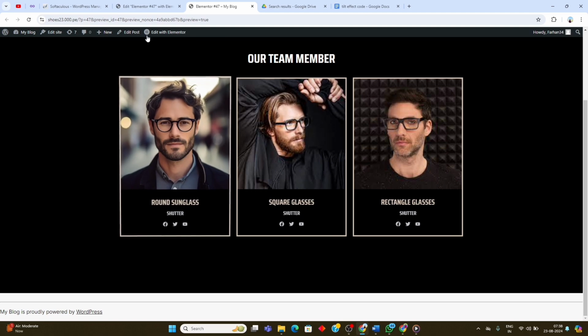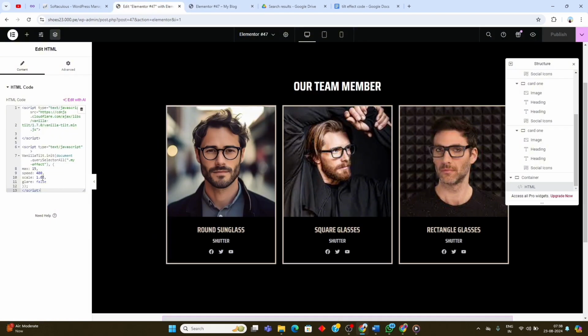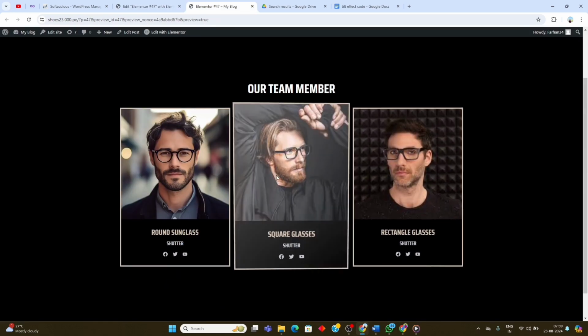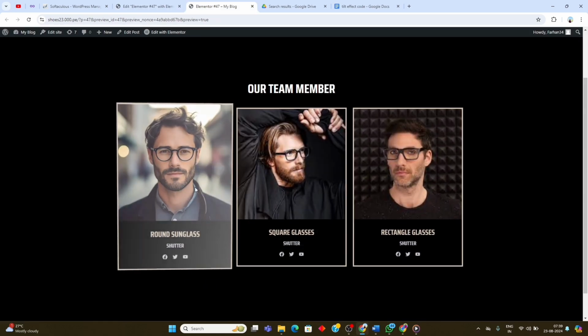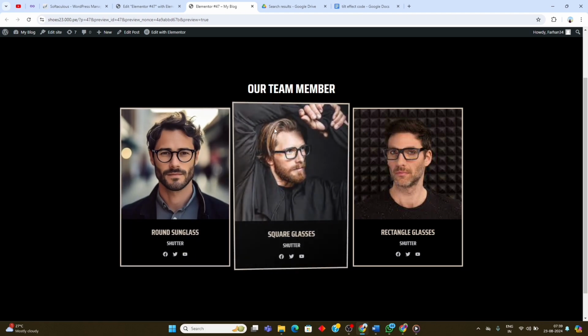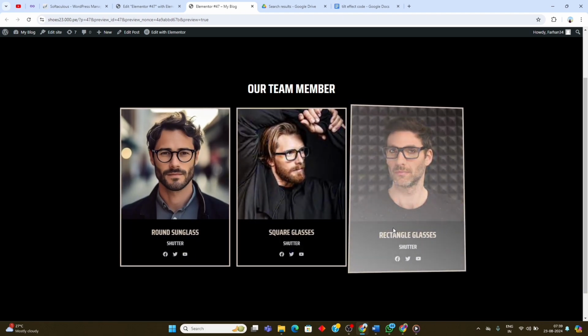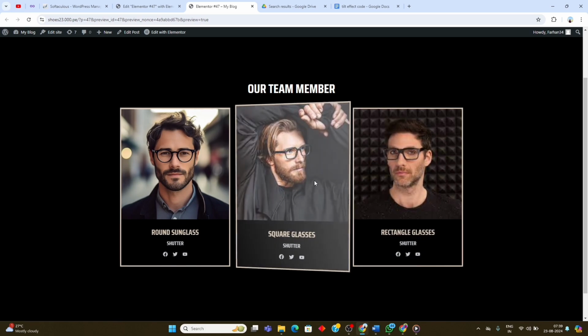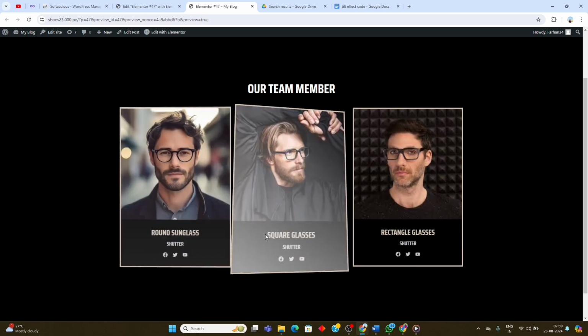So to get that, we have to go to our page builder and we have this code. We don't need to understand anything here. Just find this glare, and currently it is false. If you just type true and save, and now go to your preview site. As you can see, if we move our mouse around this, it gives a light reflecting effect, which is making this card really cool. Right now we have the effect, we have all the cards.